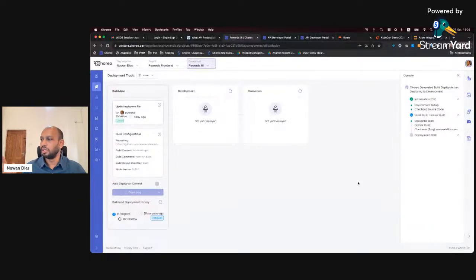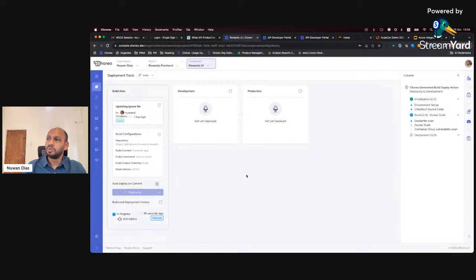As you can see, the build steps are being presented. So everything is happening now. As a developer, I didn't really have to worry about my Jenkins or any of those things, my image scanners, my image repositories, or anything like that. They're all provided. And of course, enterprises can plug in their own as well. But that's basically what's happening. This takes a little bit of time for the entire process to complete.